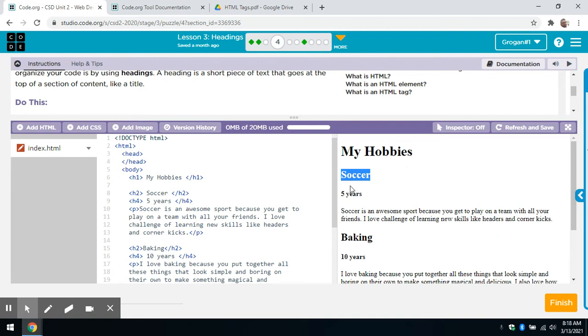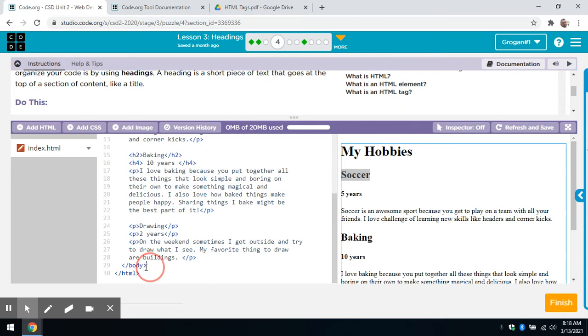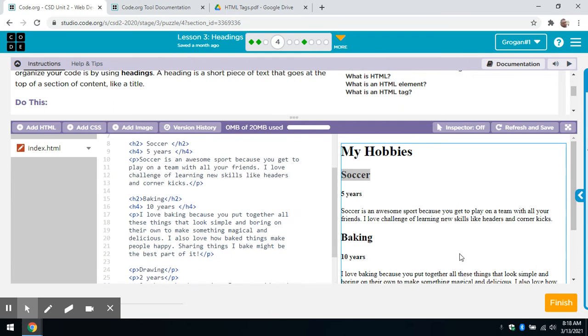All right. And if we look at the workspace here, you'll notice that right after the opening body tag, which by the way, as I mentioned in the prior video, anything that you want to go on the web page needs to be in between the opening body tag and the closing body tag down here. Very important, because if you try to go outside it, it's probably not going to show up on the preview screen, or it's not going to show up on a web page. It's got to be in between the body tags.